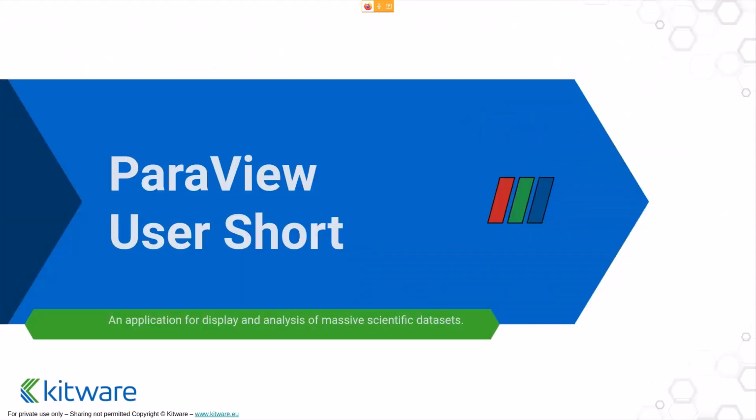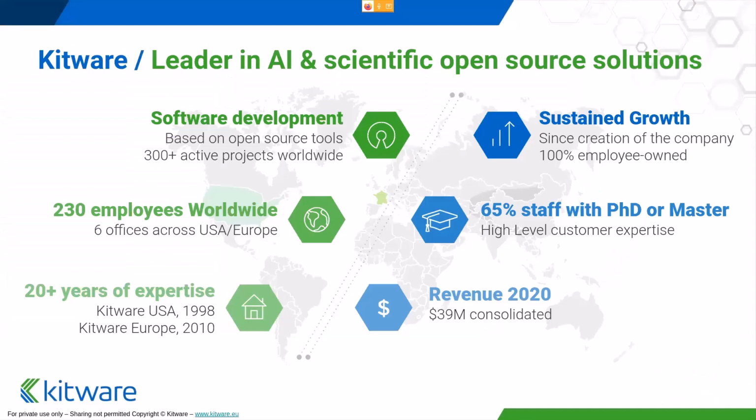Okay, so before we talk about ParaView, just a quick word about Kitware. Maybe you know, maybe you don't know, but ParaView and many other open source software is developed by Kitware. Kitware is an international company that developed many open source solutions with more or less 300 employees, and it was created more than 20 years ago when VTK was created. So I'm a Kitware employee, and we are all engineers, developers, PhDs there.